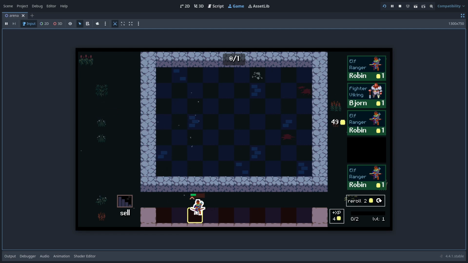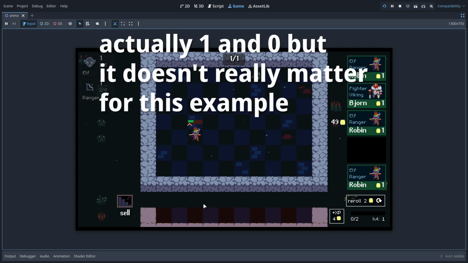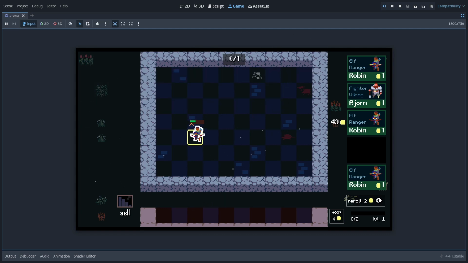And when I drag him from here and drop him over there, that's when the 2 indices will be different, and neither of them will be -1. So this will be 0 and this will be 1, right? When I drag him over here and drop him over there, then the starting index will be 1, and the new index, the drop area index, will be 0.